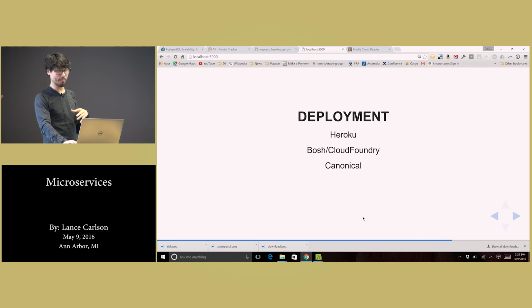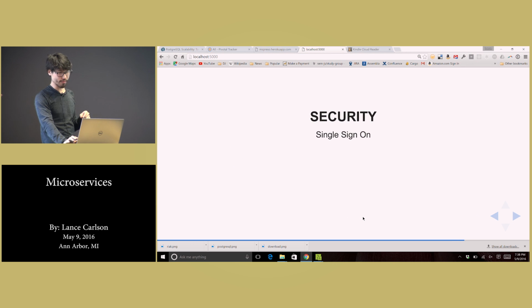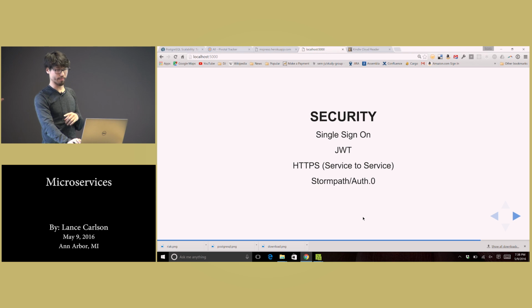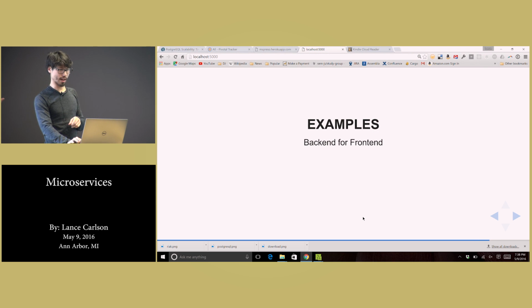For deployment, I'd recommend something like Heroku to begin with, AWS with BOSH or Cloud Foundry when you can get bigger, and maybe Canonical, and Jay can talk to you about his cool service. And then monitoring is a huge thing. If you have more questions about security, let me know. JWT is a really good way to scale microservices so that you don't have to send off another request in order to authenticate your user. And there are services for that too.